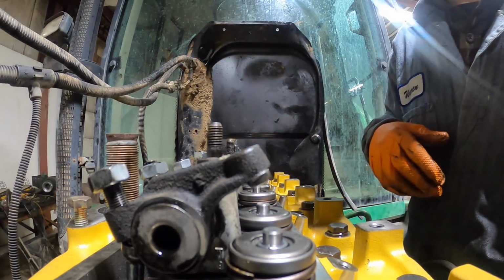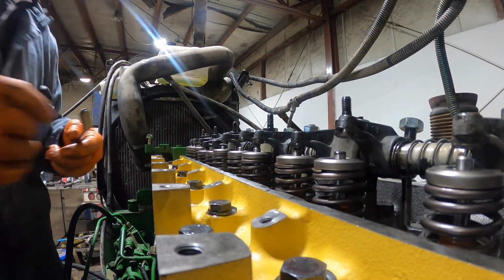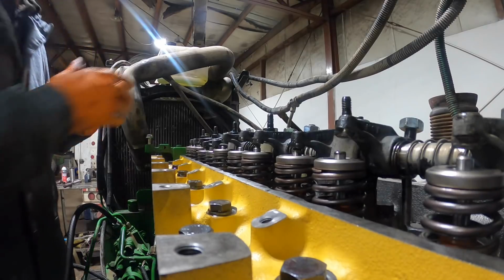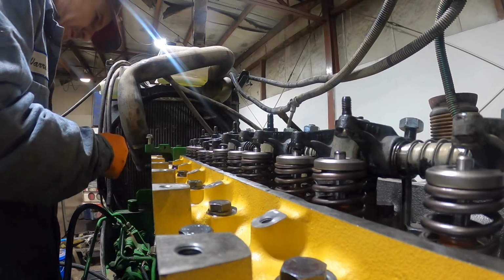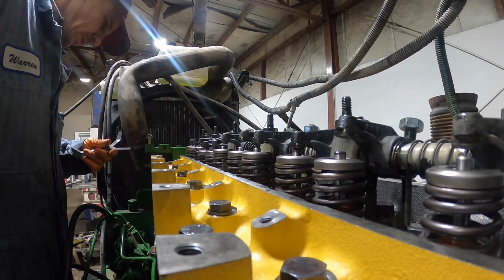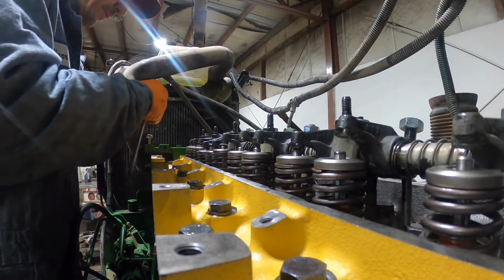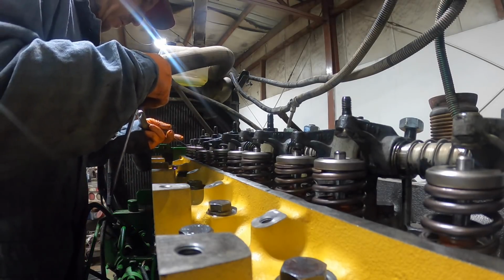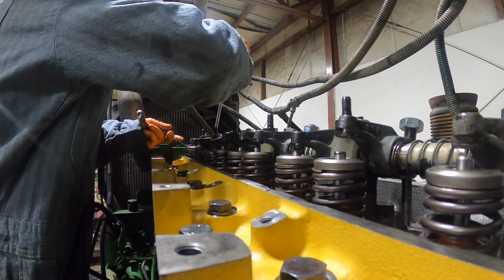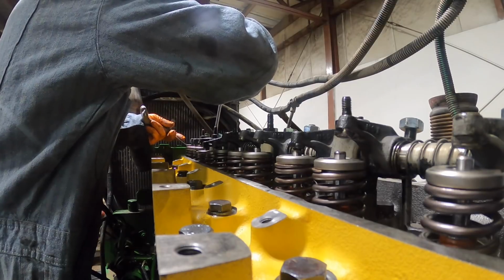Alright, let me look up and see what the torque specs are for the rockers, because I don't remember. Alright guys, I don't know if the light kind of shimmers off there and it's a little annoying, but not much I can do about that. Okay, so obviously I'm on number 1, so this is exhaust. Run both valves on number 1. 14 on intake.